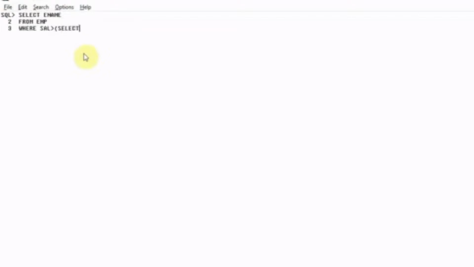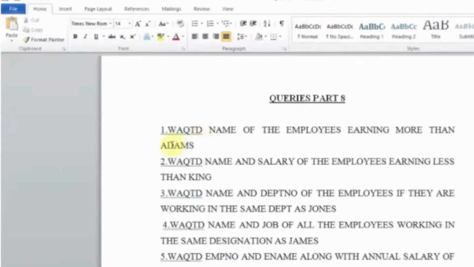So I will write select salary from emp, where ename is equal to ADAMS. I need to find out the Adams salary, so I have to close this one first. So this is the inner query, guys.